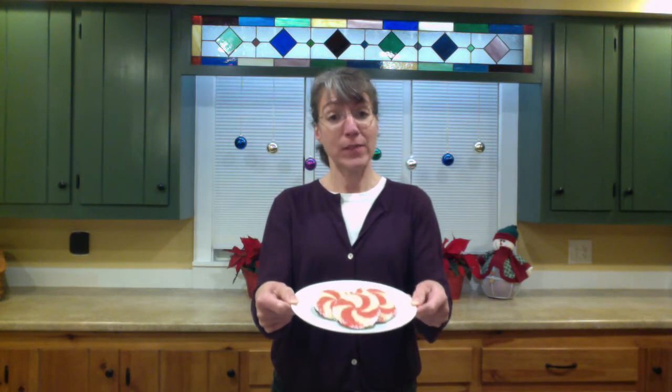Hi, I'm Paula, one of your hosts at Little River Bed and Breakfast in Peterborough, New Hampshire. Each year we participate in the Currier & Ives Cookie Tour, which takes place in mid-December here in southern New Hampshire's Monadnock region. Our signature cookie this year is a peppermint swirl sugar cookie. It's a fairly easy recipe for a refrigerator cookie that's sliced and baked, where the swirl is already created in the dough itself. There's a little bit of technique involved, so I'd like to show you how I do it.